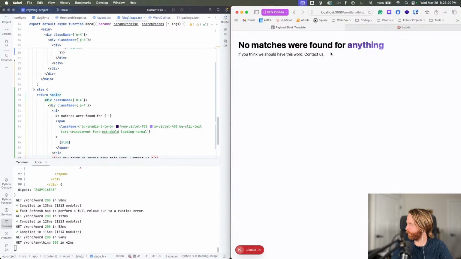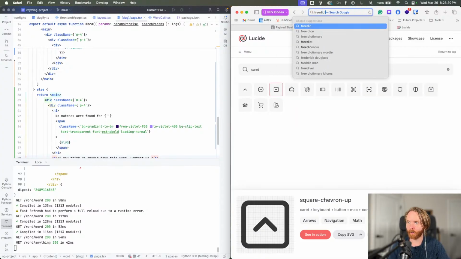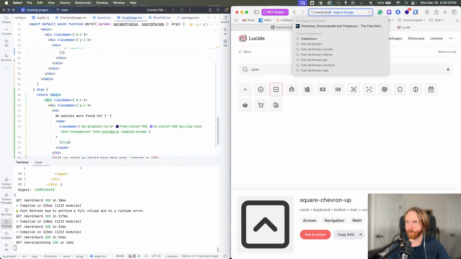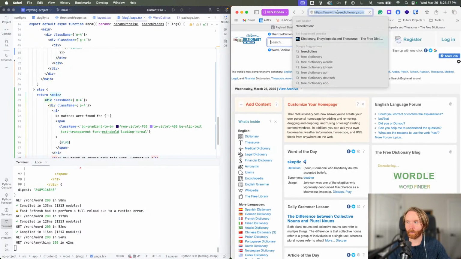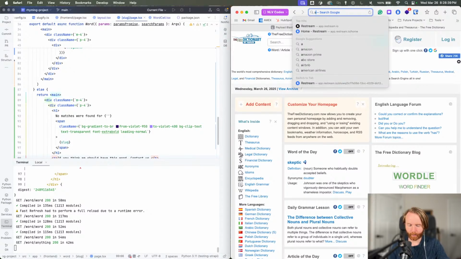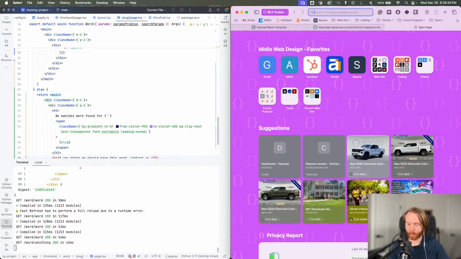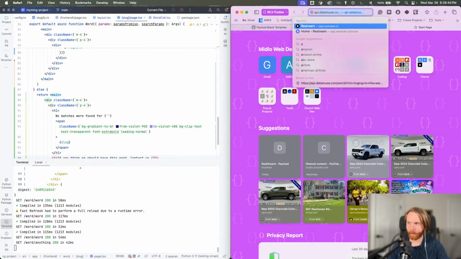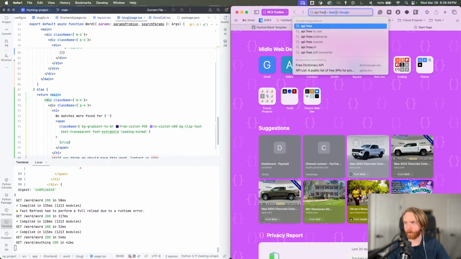Now, what we want to do for these pages where there is no word found is we still want to return something. And so that's where we'll take our free dictionary API. I know I have this saved somewhere. Datamuse, we'll need API, free dictionary API.